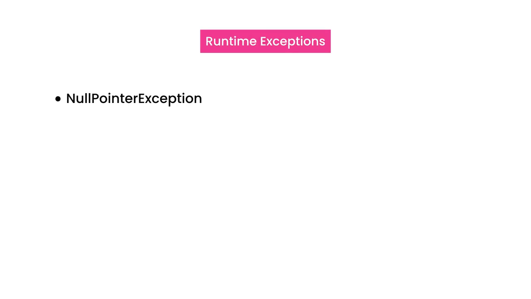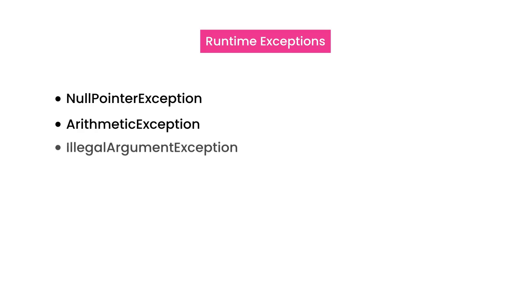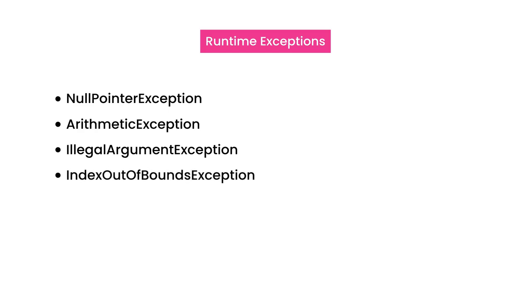Now, other examples of runtime exceptions are ArithmeticException. This gets thrown if we try to divide a value by 0. We also have IllegalArgumentException for indicating that the argument we passed to a method was not accepted. Again, this is a programming mistake, not a kind of error that we should anticipate and validate. Another runtime exception you may see is the IndexOutOfBoundsException, which occurs if we try to access an element in an array or a string or a list using an invalid index. For example, we have 5 elements in an array, but we try to access the 10th element.